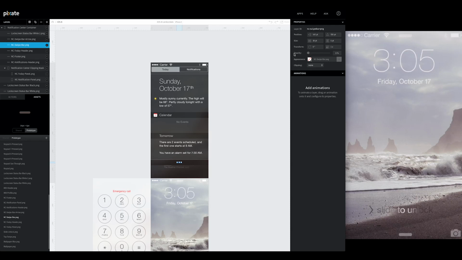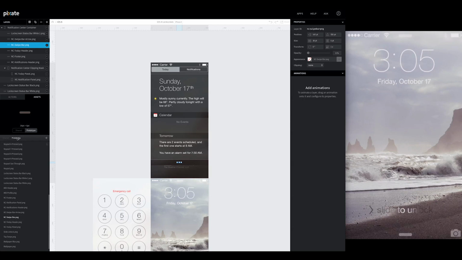So you're not going to see the arrow with the straight bar, and you're not going to see the straight bar when we have the arrow one. The easiest way we're going to do this is just start them both off at 0, and they'll fade in when we start to drag this panel down.